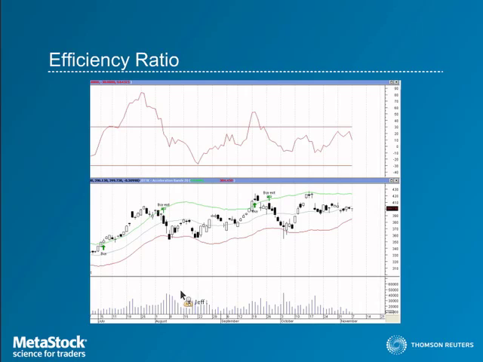Yep, I'm just looking for questions. So when we apply this to a chart, we basically get a plus 30, we get a minus 30 reading. It could typically go all the way up to 100, which it never does. It can go all the way to minus 100, which it never does. But we want to focus on those particular trades that have an efficient movement of at least above 30.